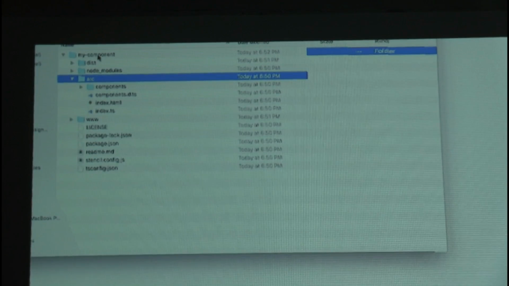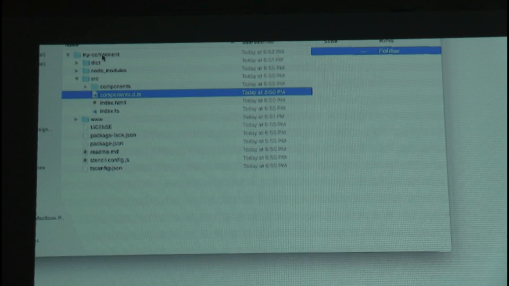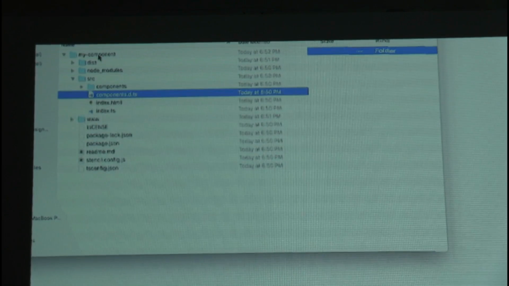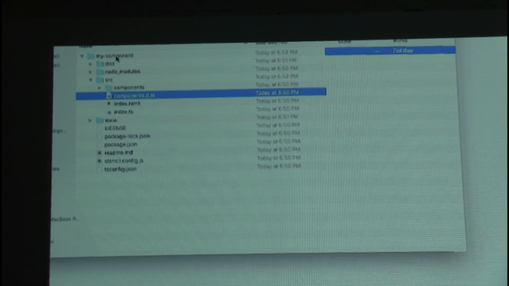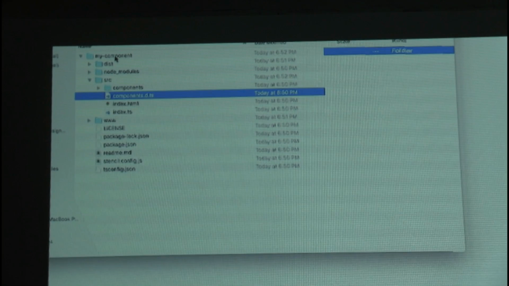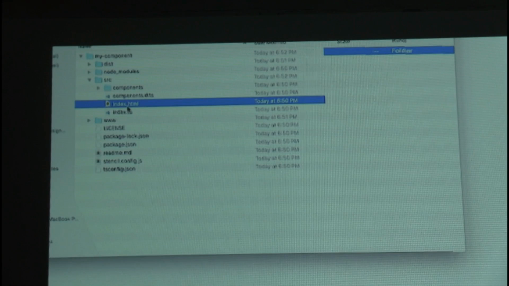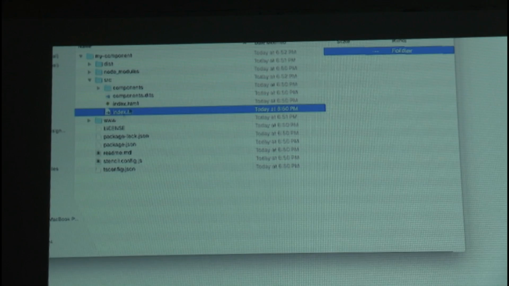Let's look at source. So inside of source, you have a definitions file for TypeScript. This is auto-generated, so every component inside of this allows you to have the definitions for the components that are inside of here, so that you can really take advantage of TypeScript. And then you have an index.html file, which we'll look at in a moment. It's really tiny. It's just a script tag and the declaration of the web component. And then some extra stuff, this index.ts file. I don't know why it's there, I'm going to be frank with you, but I don't use it.